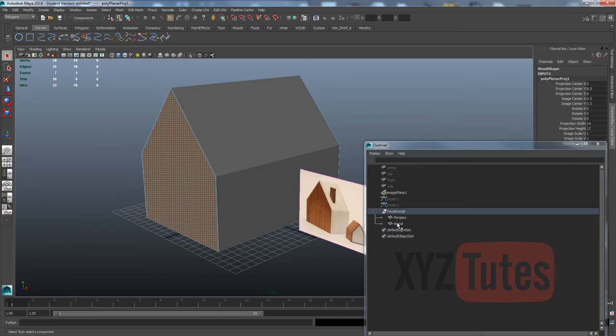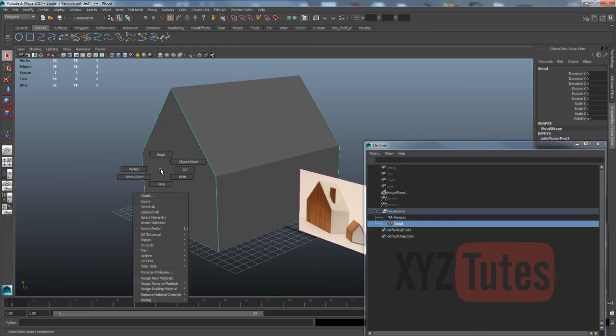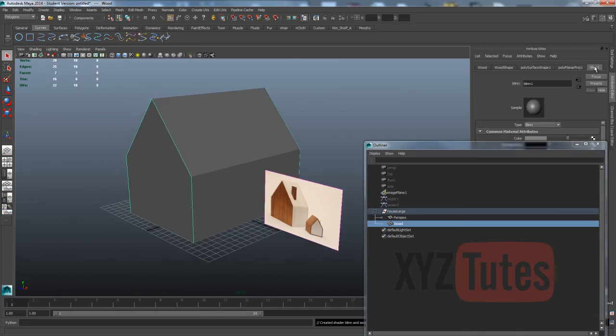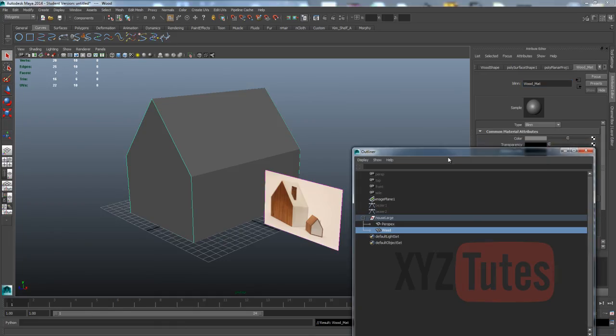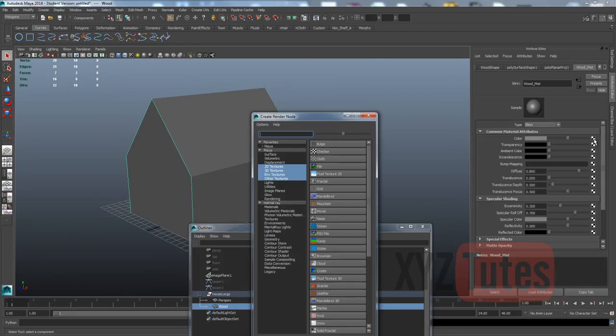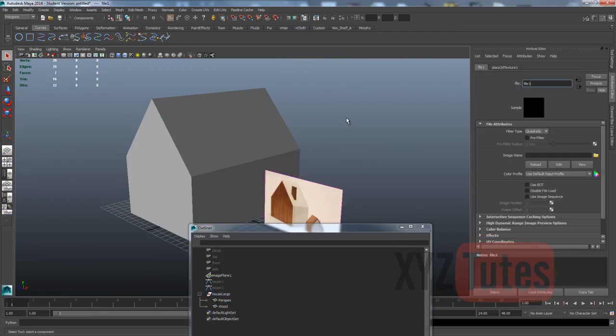Okay, so now I'm going to select the wood over in the outliner, and I'm going to right click over in the viewport, and we're going to make a new material. So a new material which is going to be Blinn, which we shall call wood_matte. And then we're going to apply a texture to the color attribute. So there's a little swatch here. Click on that. In the Create Render Node window, we'll choose File.